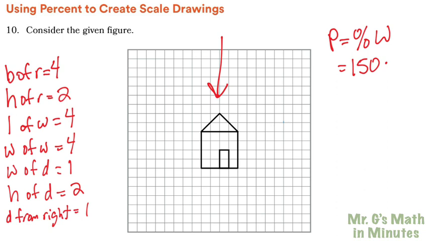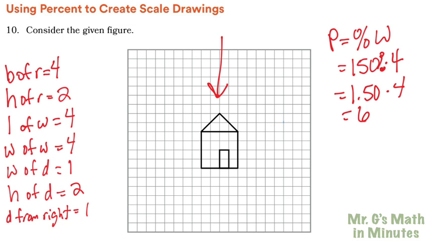We're going to take each one of these numbers and do a 4. We're going to turn that percent into a decimal. So 1.5 or 1.50 times 4. And that's going to give us the measurement of our new base of our roof. So 1.5 times 4. The new roof is going to have a base of 6. And that's really all we're going to be doing here.